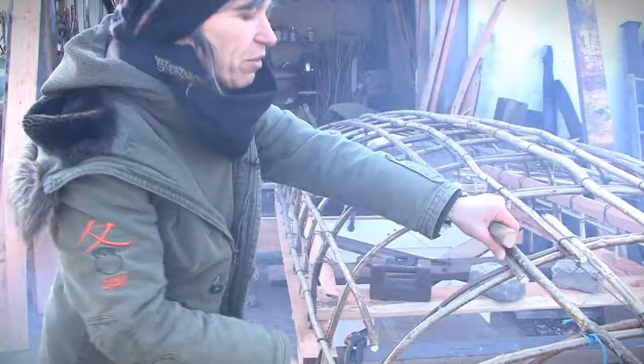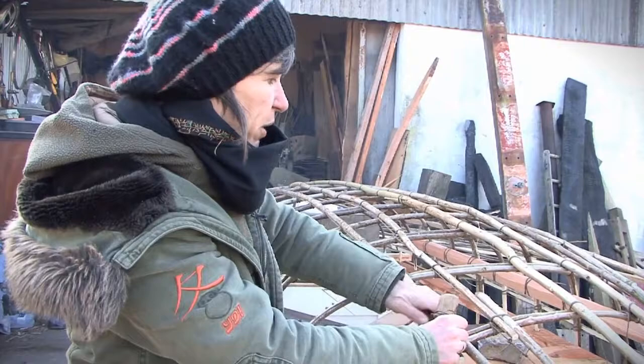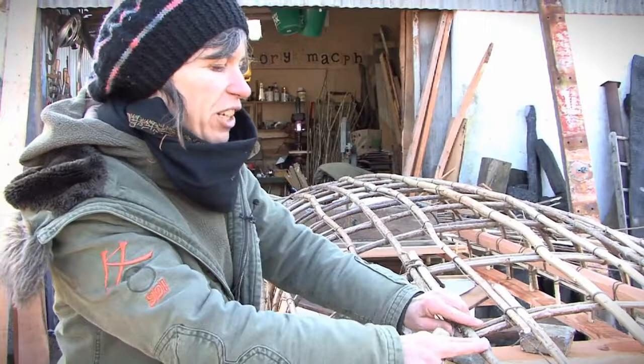What I love about the currach is the fact that in theory you can make it from anything. It can be recycled from bits and pieces that you find — you can make it from old curtains. It really takes this kind of activity that I've associated with the rich elite and privileged and opens the world of the sea up to anybody. Anyone with a bit of initiative and enthusiasm and a few twigs and a bit of cloth can have a go and actually get out there on the water.